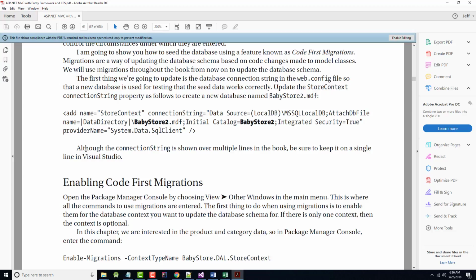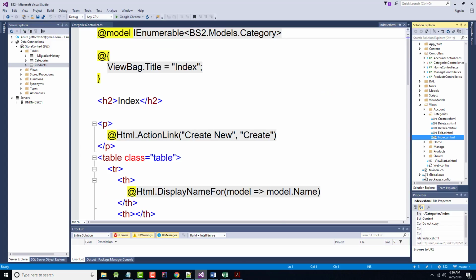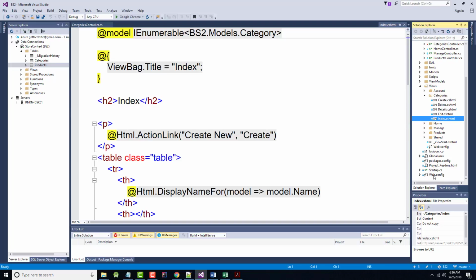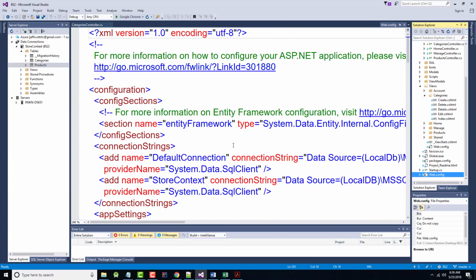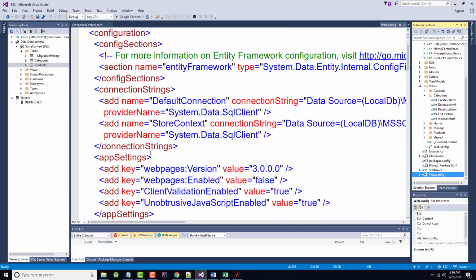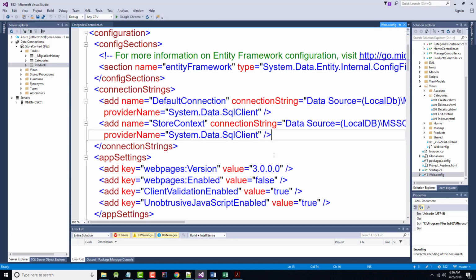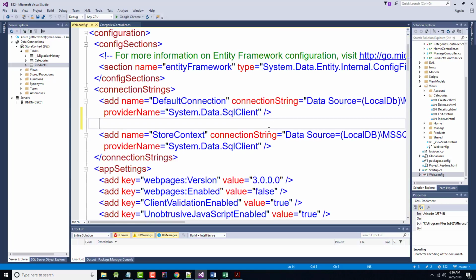All right, so we're going to add this new stuff, and we're going to go in and put it in our root level web config file. We've already got those connection strings. We added one. We actually put a blank space in here.